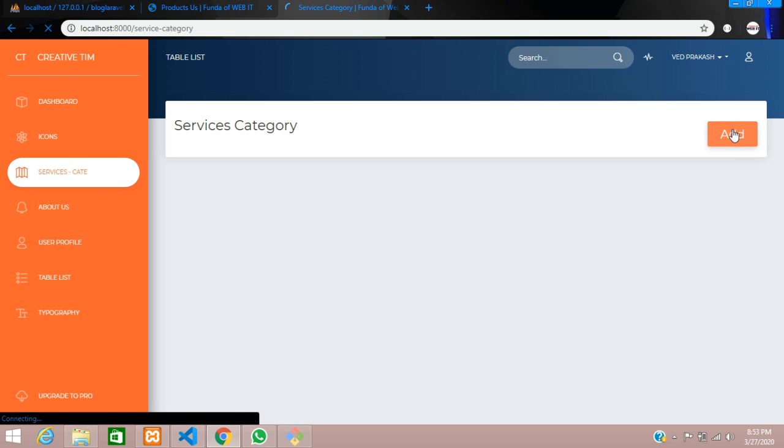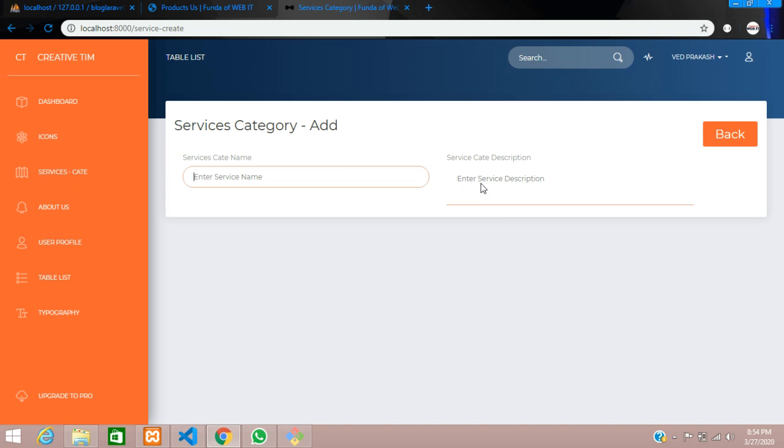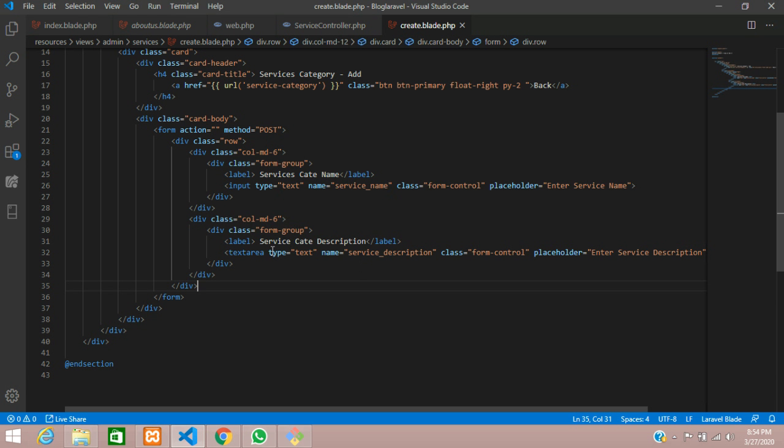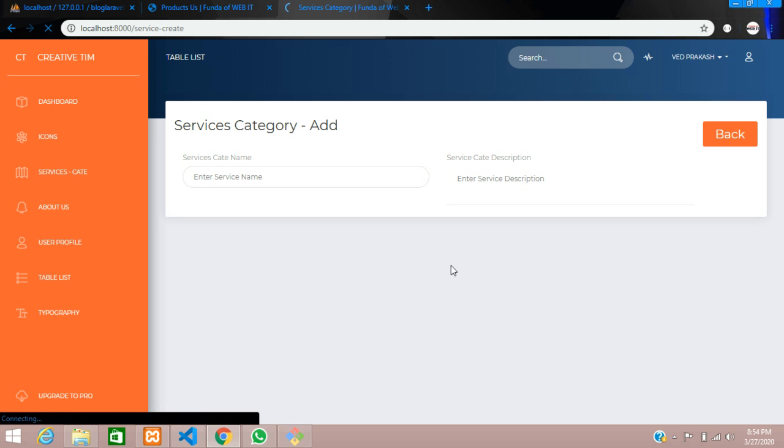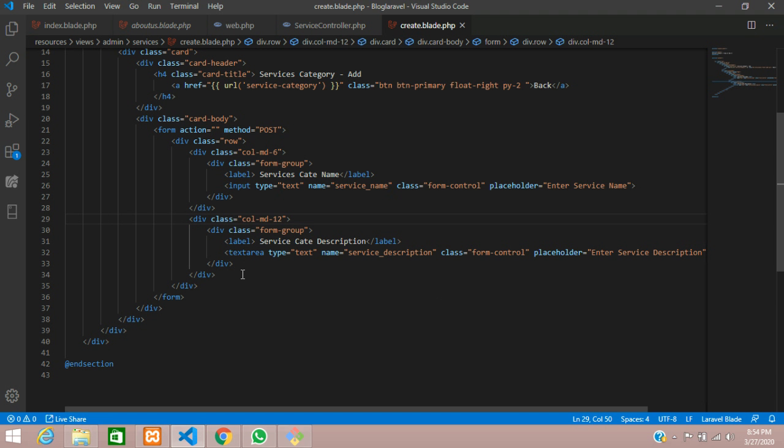Okay, let's click on add. So service category, done guys. So it's over here. This is text area, so it's showing in this format, but we'll keep it as normal thing. So just instead of input box, I will just give, okay, let it be, no issues. We'll make this as full column, so that will be very clear in next line. Done. So in next line it is coming, and now we need one button to save this.